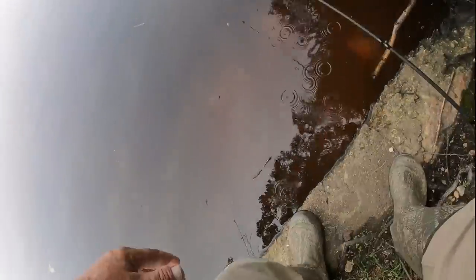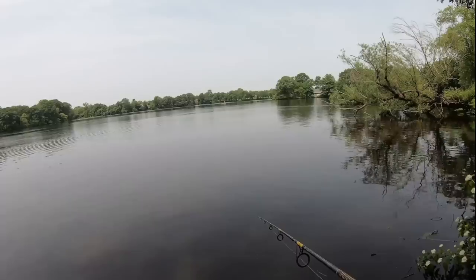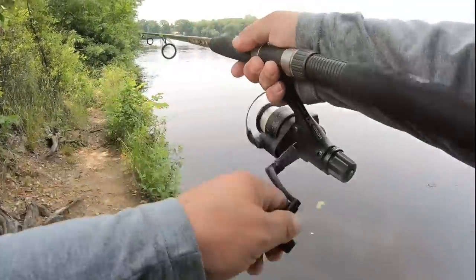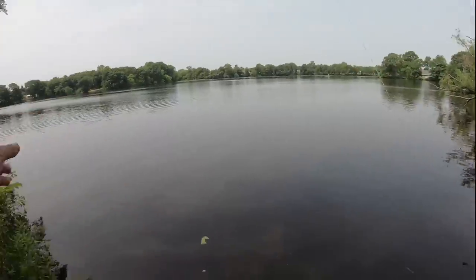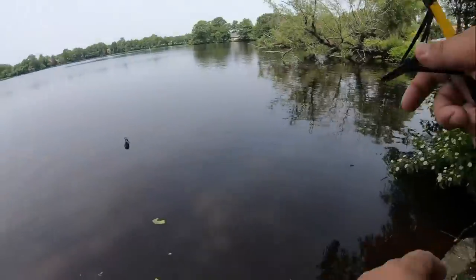All right, here we go, guys. We got a tug on the line over here. Here we go. Let's see what happens this time. Here we go. There we go. What do we got? Oh, nothing. I got my corn. All right, let's get a couple more kernels on. All right, we're all loaded back up.